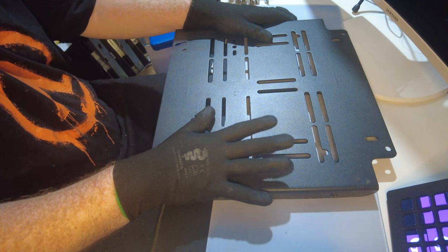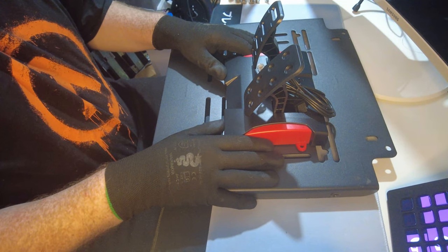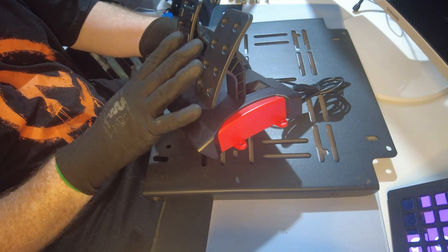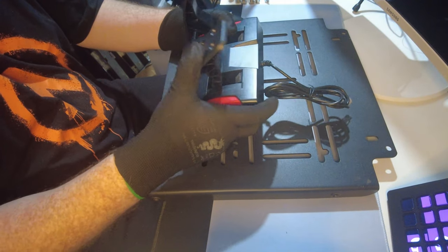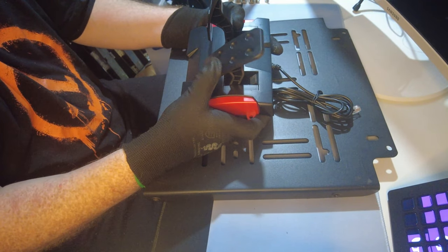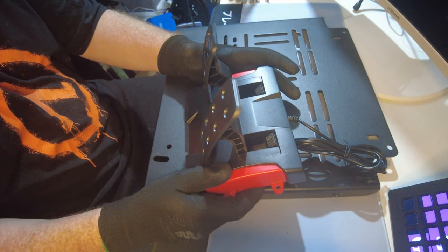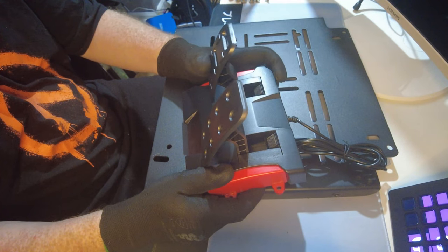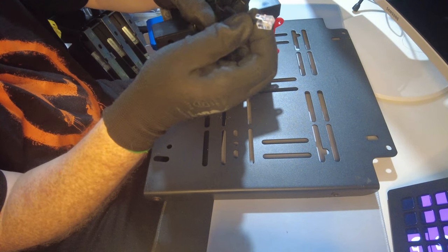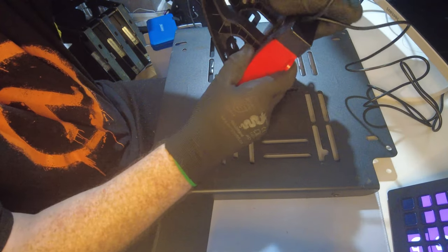My rig is a Trek Racer TR8 and this is the pedal plate from that. Let's have a look at the pedals — they're still sealed and we'll see if they match up. This is the pedal set. It's nothing spectacular, but the pedal faces are different and they're even at different heights. We've got some soft cushioning at the back so if the pedal hits the back you don't get a big clunk. The accelerator is okay — it's actually quite firm. The brake pedal is even firmer. It's not like Logitech G pedal brake firm, but it's still firm. The cable itself is about a metre long, which is good.